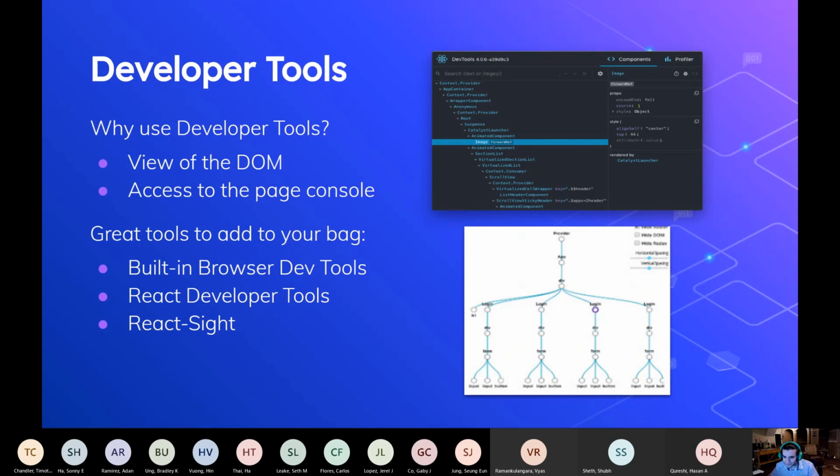For React Developer Tools, we have a screenshot on the top right, and you can see it'll give you the full component list of your React app, and then you can click on each component and see its props and style information. And this is all in real time. Let's say I'm interacting with the web page, this information gets updated as I'm using it. So React Developer Tools is your best friend when working with React. And then the built-in Chrome page source tool, as well as sources and stuff, are very, very useful. You'll use them a lot in web development, React or not. So yeah.